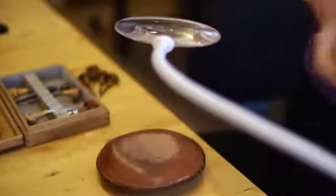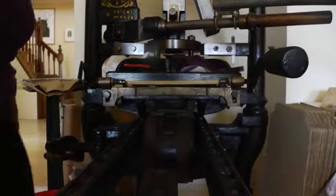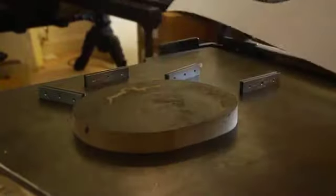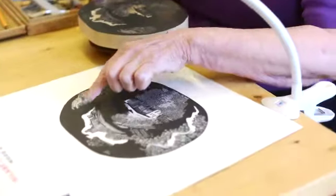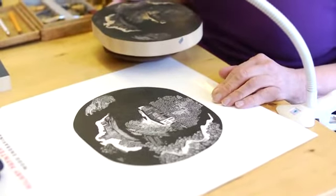Once it's on the block and I've done most of the engraving, I go as far as I can, and then I take a proof just to see if it's all right, to see if there's anything that's particularly obvious in the way I should be working. Now I can go back with my print and see what needs to be done next. I've got to work out what goes between all these pieces to make them right.